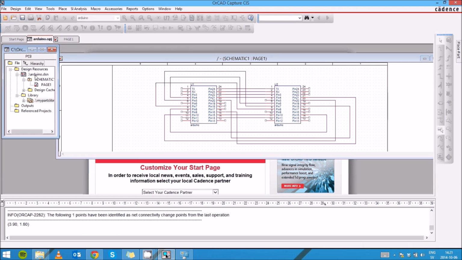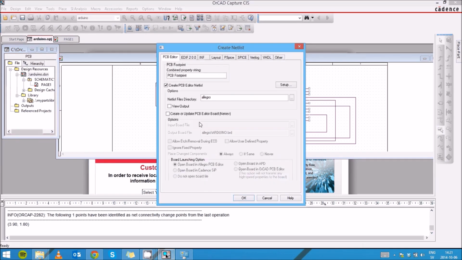The next step is to create a file using the schematic, which we can use to actually draw our circuit on the PCB. It's called a netlist, and you do that by first clicking on your project and then using this tool, create netlist.